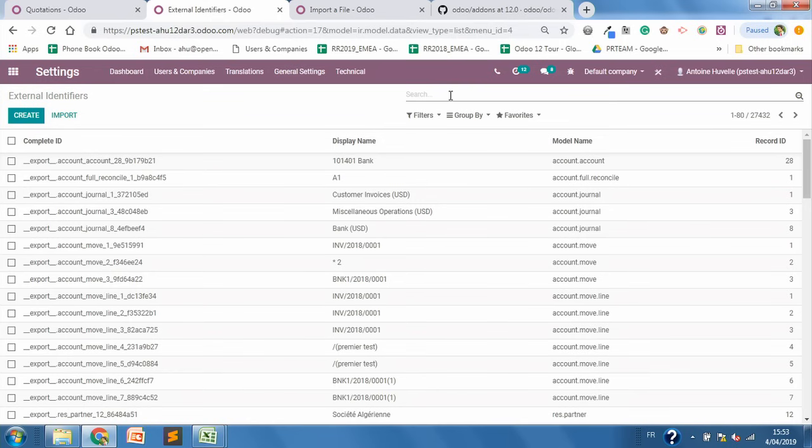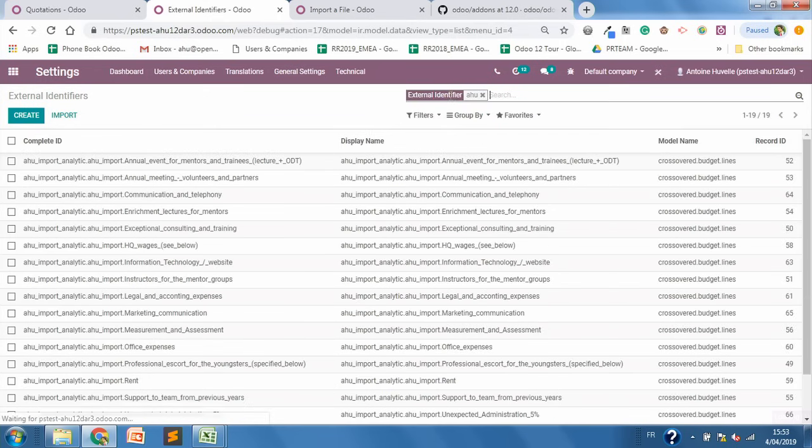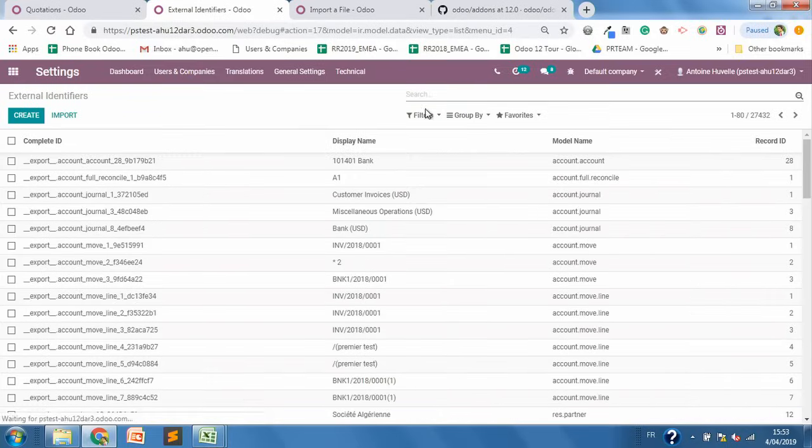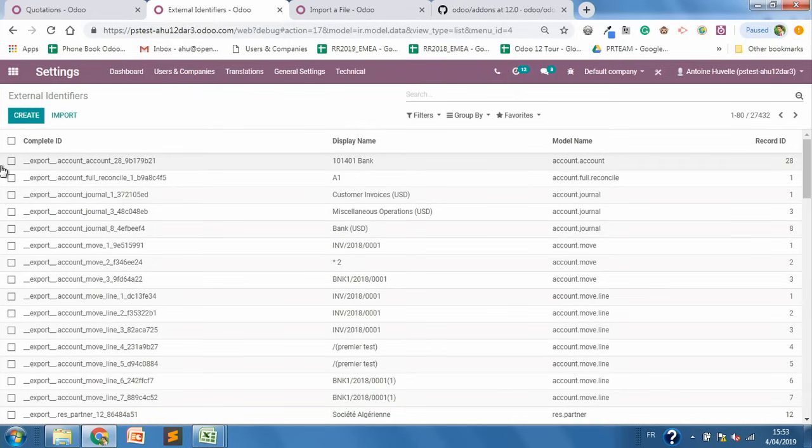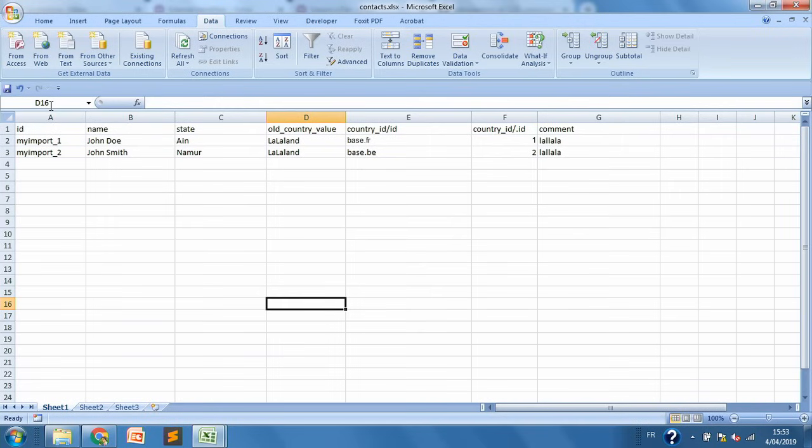If I look here for all the ones that contain AHU, I have all my imports at the moment. But you see that on this database, I already have 27,000 different external IDs that are stored. The notion of complete ID is really what I had here on my contact, which is the ID.